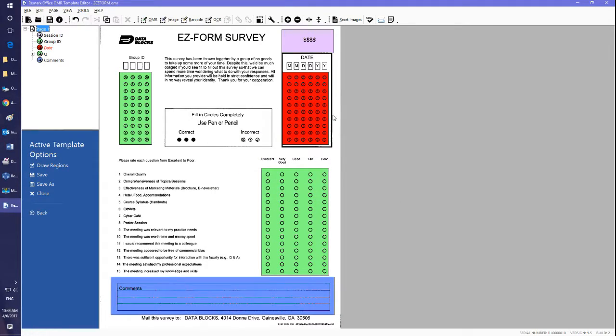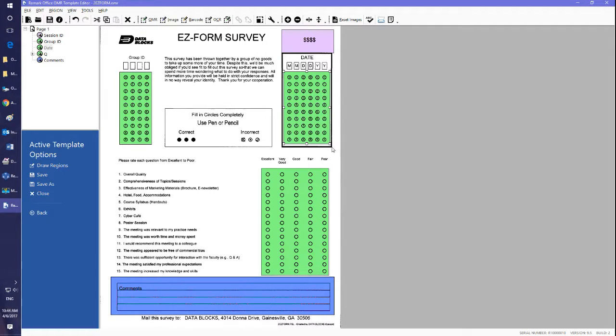Okay. So how do we fix this field? Well, it's very simple. All we need to do is make sure that this red box covers the bubbles that it's supposed to scan, but doesn't touch anything else. And you can see here it's touching the box, and that's what's causing this problem. So I'm going to slide it over here so that it doesn't touch anything, and it should turn green, which it does.